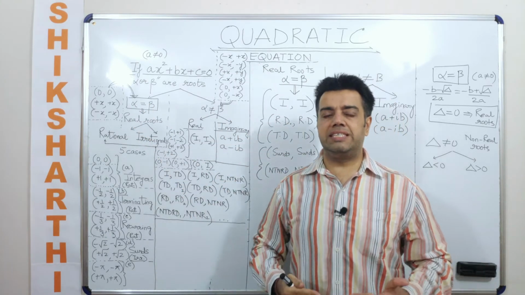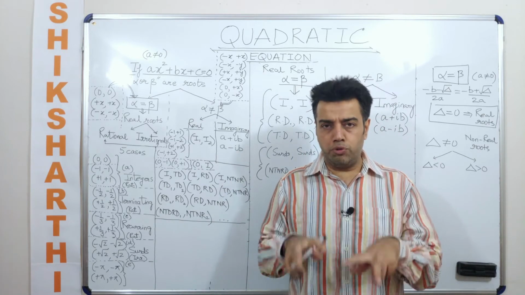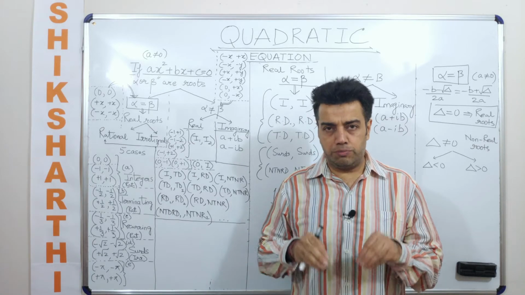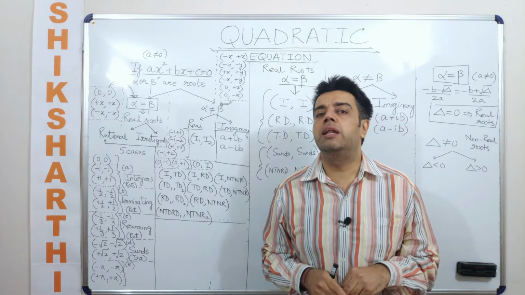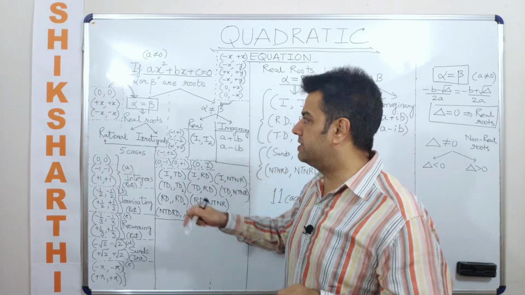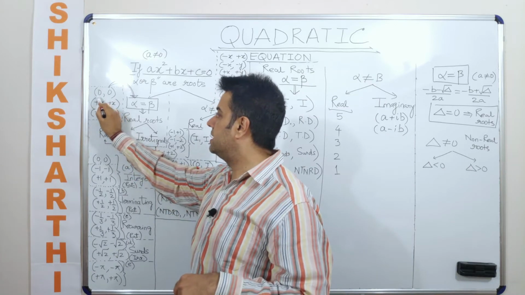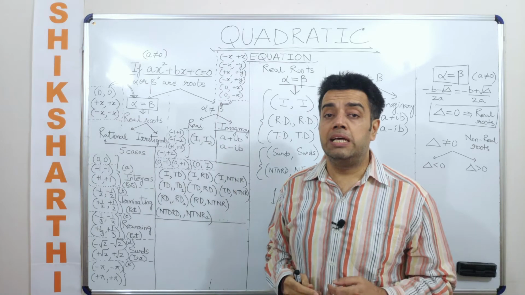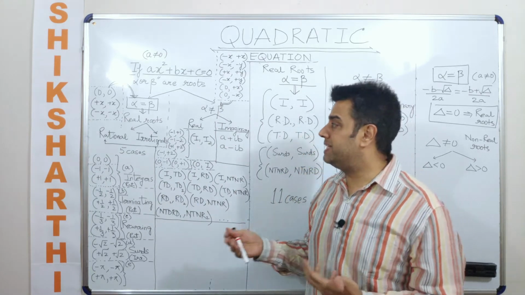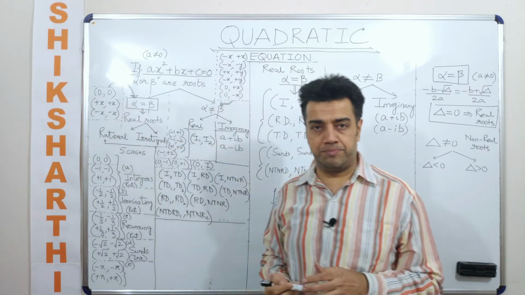So we start this discussion with polarity. For both the roots to be equal, their polarities need to be the same. Now when I say their polarities need to be the same, what does it mean? If this is positive, this also needs to be positive. If this is negative, negative; 0 and 0. At the same time, their magnitude, their value, also needs to be equal. So how many cases can I get here? 1, 2, 3. 3 cases I can get.